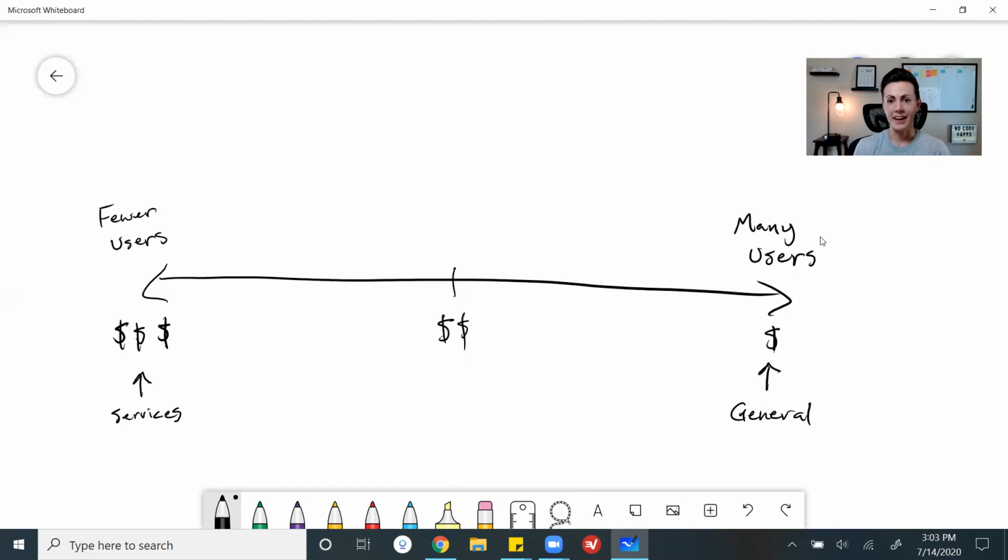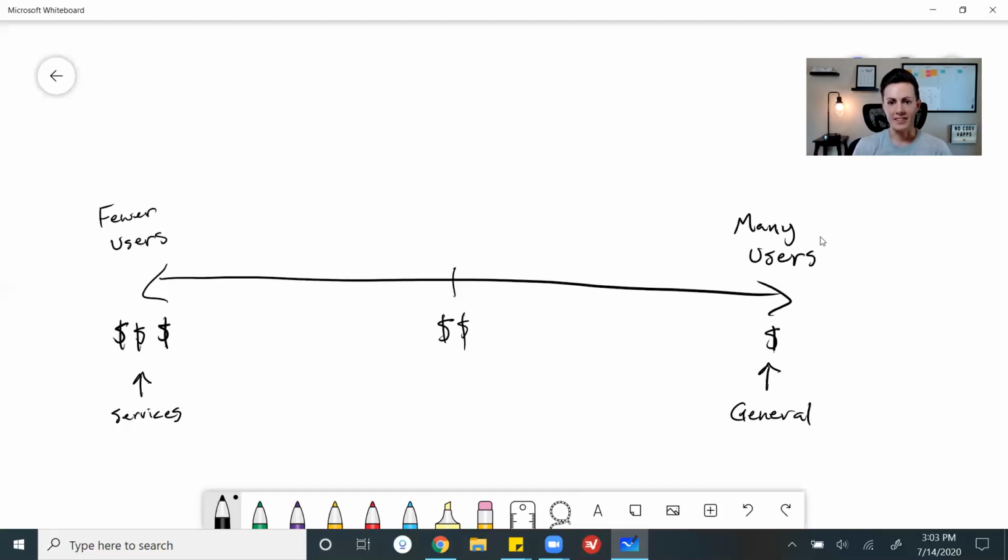Now, in this case, the app itself might be free to use, but for that free use, you're showing the users ads, and you're making money based on those ads. You need a large user base to really make a good income from that or generate a good revenue from that. These can also be one-time purchases or one-time fees, where you just pay a really low fee one time and then you can use the app from there on out.